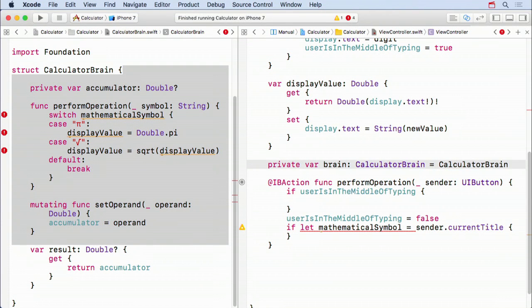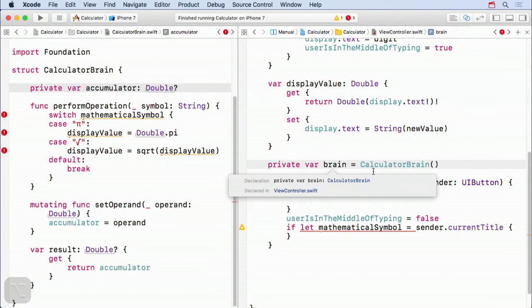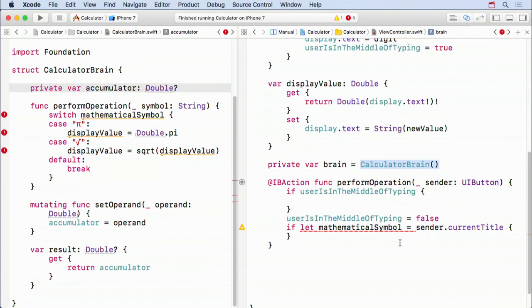And you create a calculator brain in exactly the same way that you create a class, with the name of the type and then the parentheses. Now, we have no arguments in here because we have no uninitialized var. Since we made this be an optional, it's initialized to nil automatically for us for free, remember? So we have no uninitialized var, so we just do open parentheses, close parentheses. And of course, we don't need this type, right, because it gets inferred. So if we ask Swift what type is this, it says, oh, that's a calculator brain. Has to be because that's what you set it to.